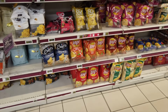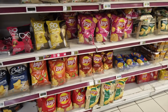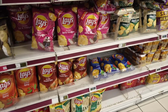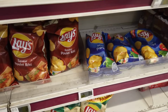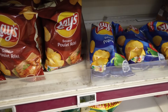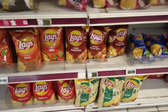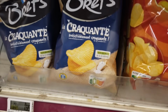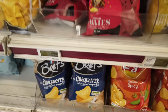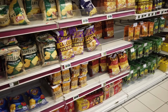All right, potato chips and snack food might actually not make it in your luggage, but while you're here visiting, definitely check out some of the more interesting flavors of potato chips that maybe you don't have at home. One that I'd like to highlight for you is actually the roasted rotisserie chicken flavor, the Saveur Poulet Rôti. There's a brand called Brett. That's actually what I'd recommend here. They don't have too many different flavors that are Brett's. These are just the regular potato chip flavor. But you'll find maybe 10-15 flavors in larger supermarkets of all kinds of really interesting, very French inspired potato chips that are worth a look.